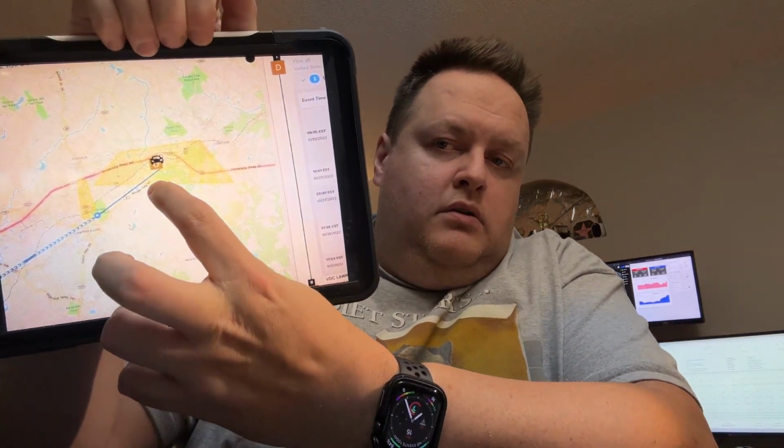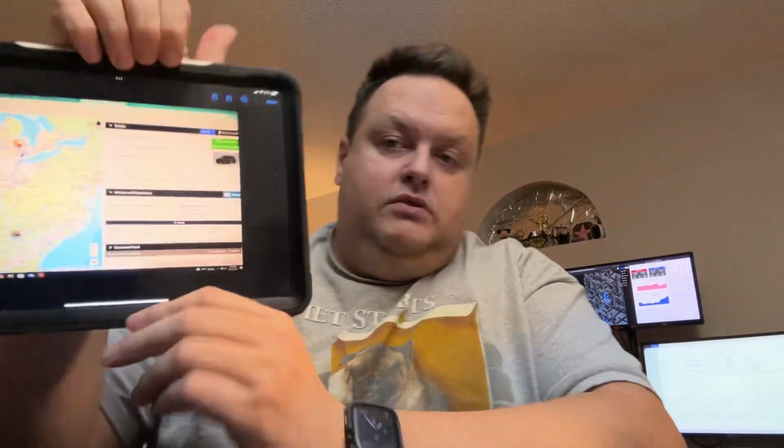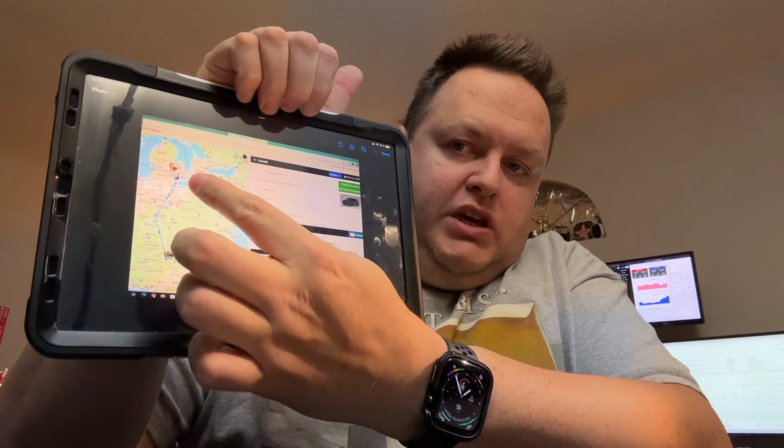This little doohickey right here is apparently where the rail yard is, where my car is sitting, as denoted by that picture. And then it also shows the transit between Michigan and Georgia, the train that it took to get there. I do have a VIN number, so I guess I can be proud of that. The model is a 2023 Chevrolet Bolt EUV Premier. The order number matches what I originally ordered, and that's it.